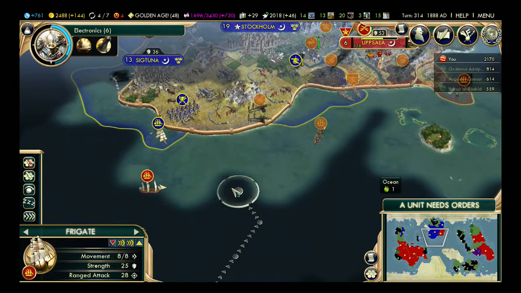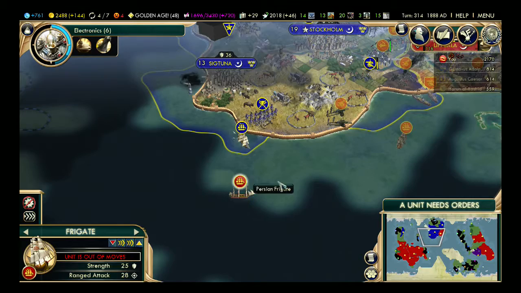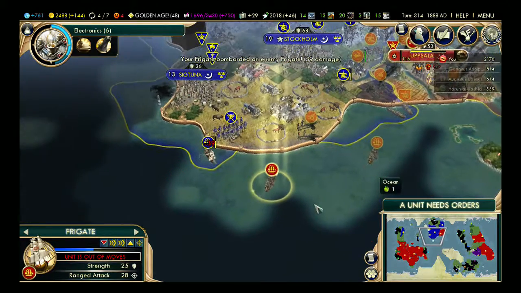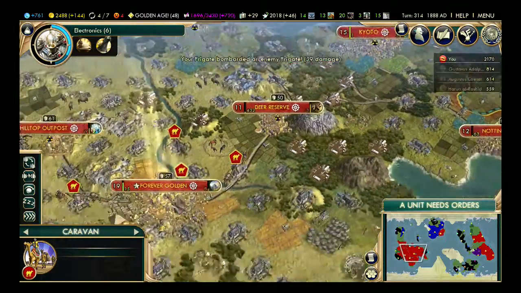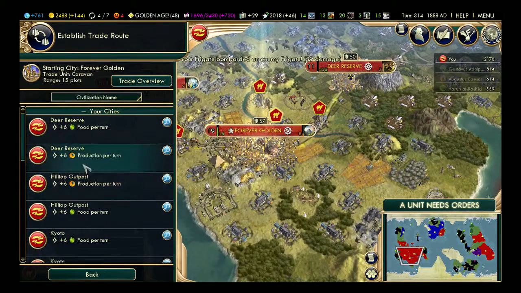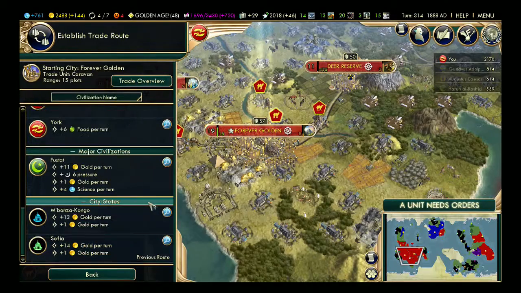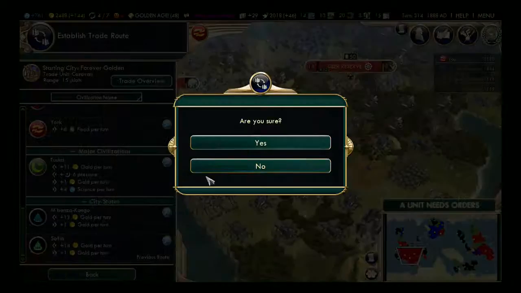You, Mr. Frigate, can just get yourself here as quickly as you can. You can take a shot at Sweden's frigate. Thank you. Caravan. Again, where was this one going? Sophia, 14 gold per turn. I may as well. Yeah, may as well.